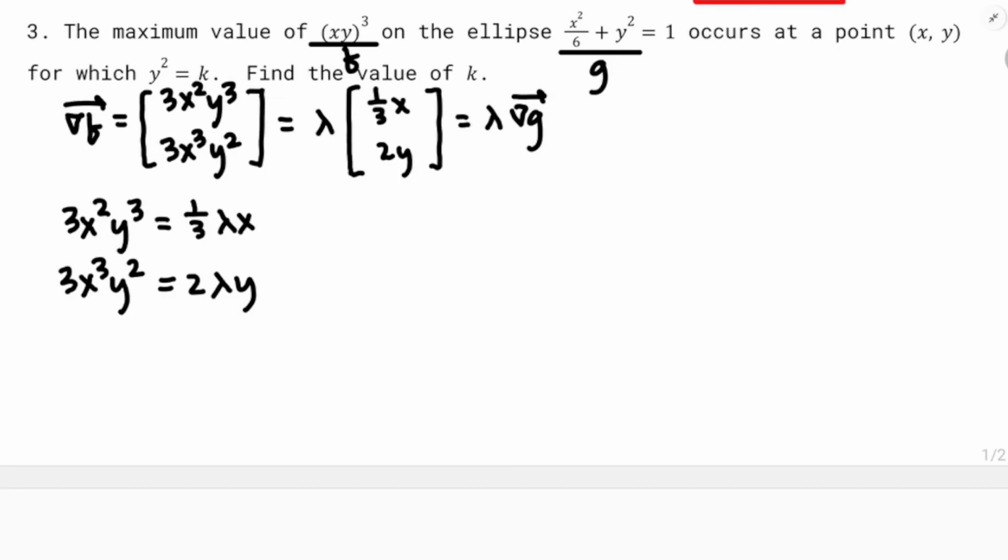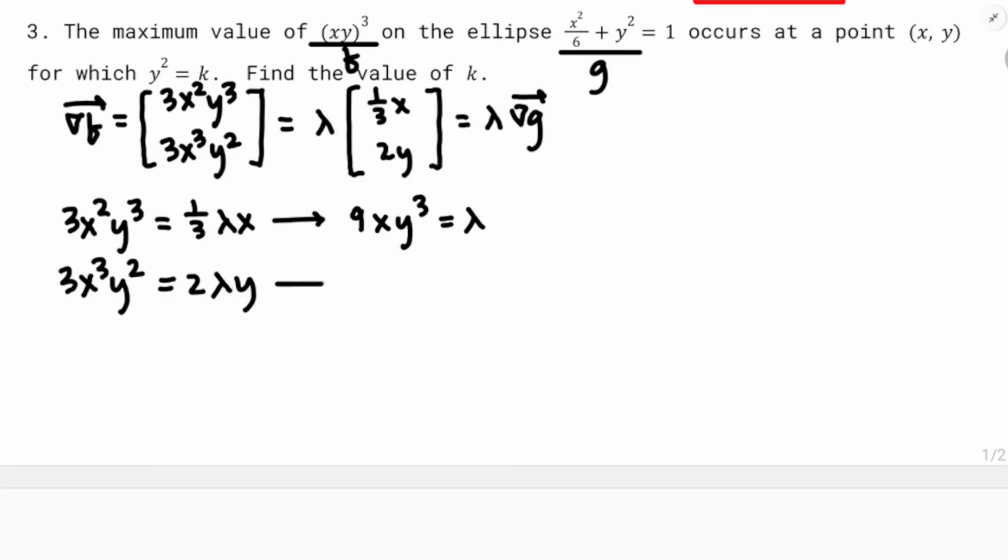All right, now I had a little brief pause about dividing both sides by x or by y, because what if I just divided by 0? But if you think about looking at these equations, if either x or y is equal to 0, then the other one would have to equal 0, and I would not be on the ellipse anymore. So I'm going to freely divide by both x and y. So on this one, I'm going to multiply by 3, that would be 9, divide 1 power of x away, so that would give me 1 power of x, and still 3 powers of y, and that will equal lambda.